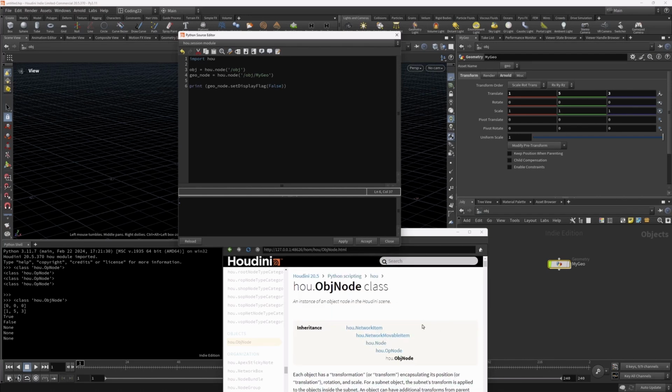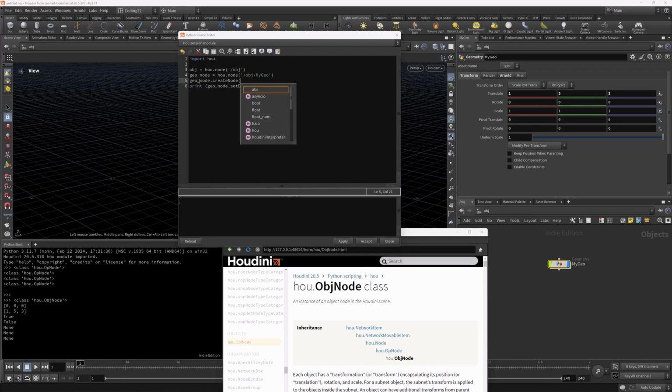Now let's make this a little bit more complex, not too complex, but a little bit more. Just going to make this on again. And let's say that inside these nodes, I want to create a cube, a box. So what do I have to do? Well, we know that before we used the obj.create node. So we have this geo_node, and we want to create inside the box node. So here what I'm going to do is geo_nodes, and then I'm going to say create node. And again, remember what we have to provide. We have to provide the node type name.